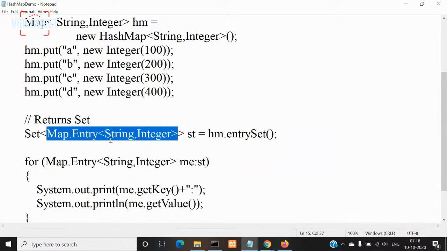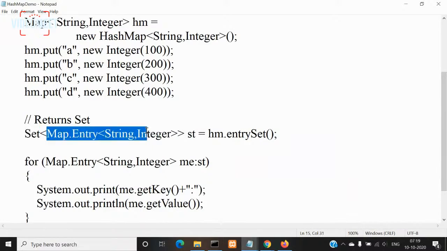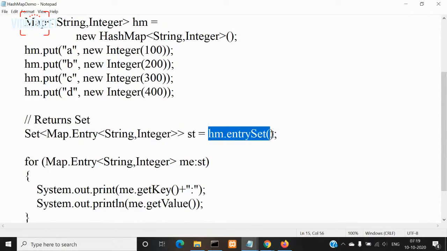We're using a nested collection. So this is a set, and this set must contain individual objects. Then again, that individual object itself is another collection. What is that individual object going to contain? Each and every object will contain another Map interface object, which will be a combination of string and integer values. That means we have used HashMap earlier, right? So that kind of HashMap set will be returned. So each object in this set is nothing but, in turn, another HashMap.